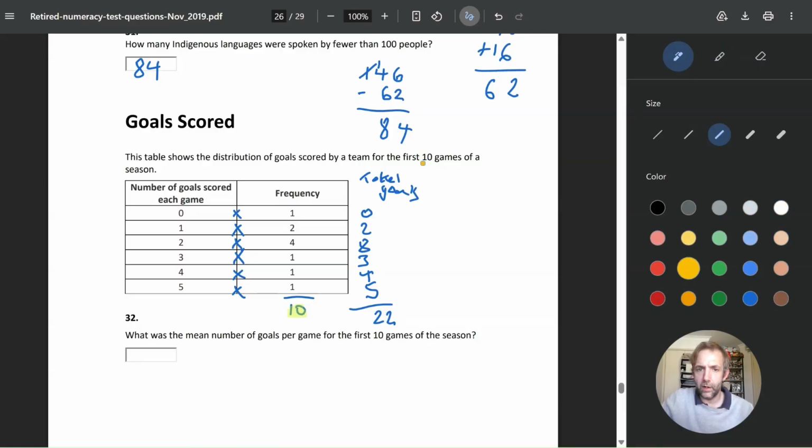I'm just going to use a different color. It is the same as this number here. Okay. So regardless of what method you use to get to this point, that's up to you. But we want to find the mean number of goals. So we now know there's 22 goals in total, and there was 10 games. So we need to do 22 divided by 10, which equals 2.2. So there was an average, mean is a type of average, of 2.2 goals scored per game, every game.